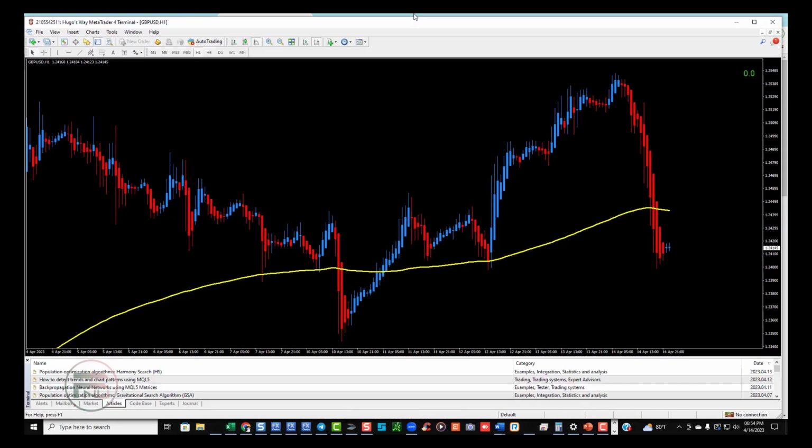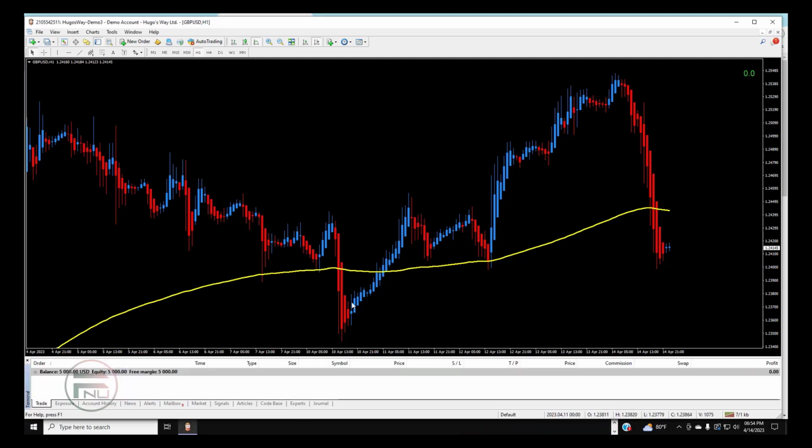Now it's going to open up a window. Okay, this is the actual broker's platform that opened up. Now, when you open it up, it's not going to look like this. I assume just because I have it downloaded in my system, it's just opening up a template that I already had.